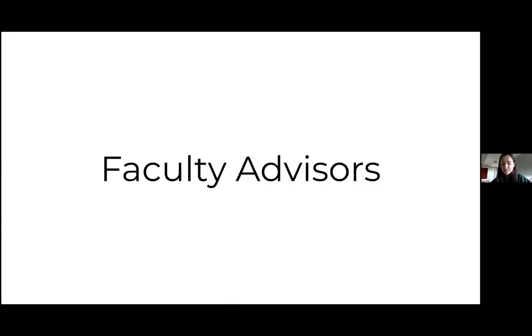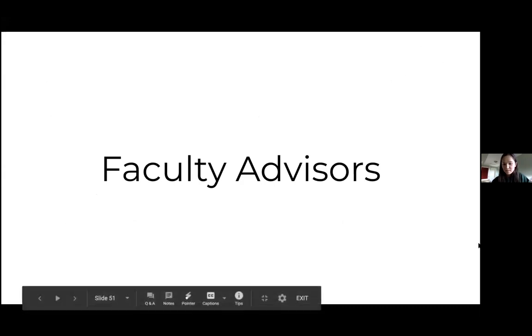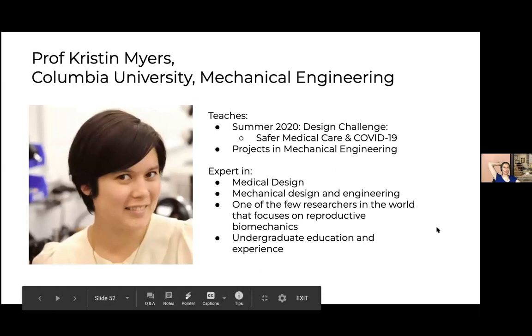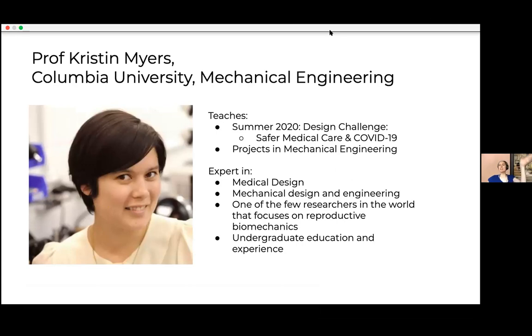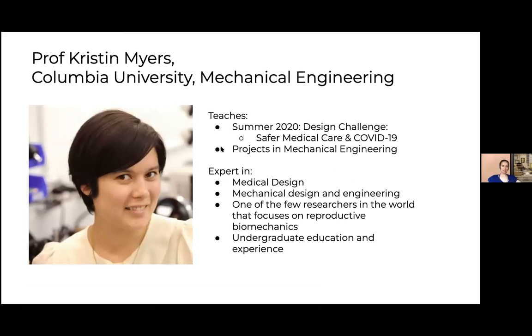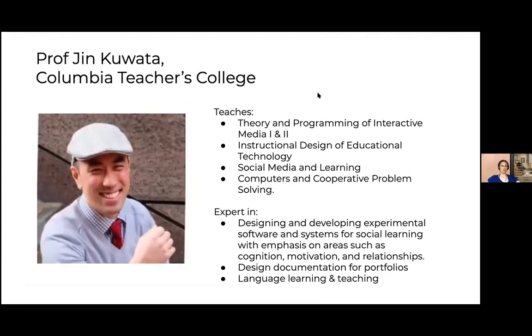And then we also wanted to talk about more faculty advisors that we have on board for Design at Columbia. And Lydia, I'm actually going to let you. Yeah, great. Let's run through. Kristen Meyer, she's a professor of mechanical engineering. She's also doing a design challenge. She does medical and mechanical, so she is awesome at that stuff. She's also the director of mechanical engineering undergraduate education and experience, which includes all this portfolio building stuff. She is amazing at that. I could talk about her research forever.